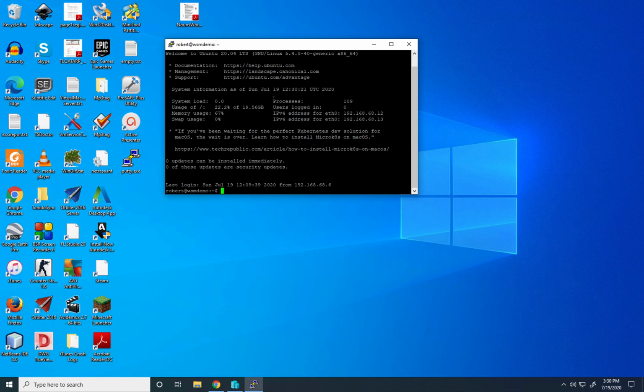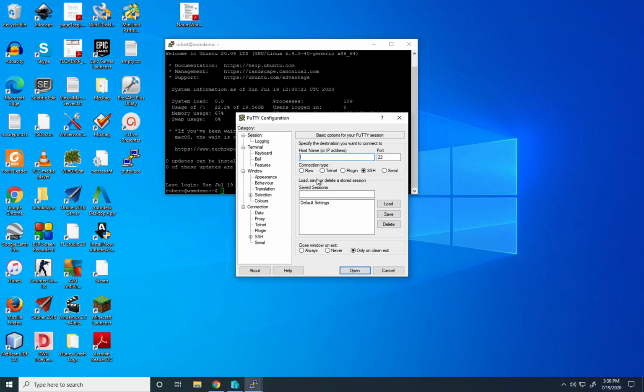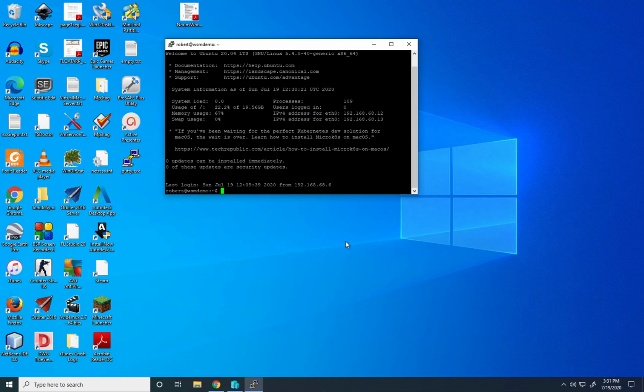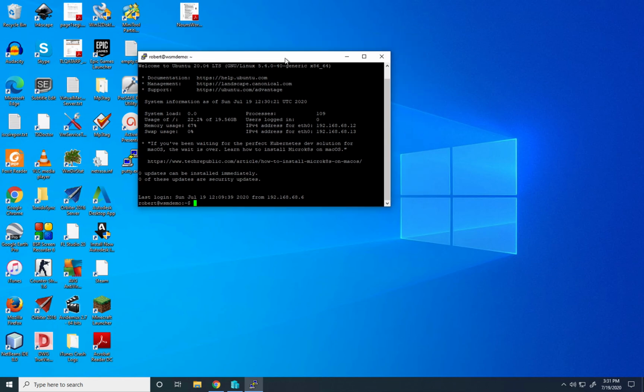Unfortunately, it didn't ask me this time because I'd already connected, but let me run a second time and connect to 192.168.68.13. I've never connected to 192.168.68.13, so what's going to happen is I'm going to get a security alert from PuTTY saying, hey, I've never seen this machine before. Do you actually trust this host? If you do, you can go ahead and click on yes, and it'll save it into a cache so that it won't ask you this again. I'm just going to cancel this one, so we'll leave that perhaps for a future demo. If you do say yes, the next time that you log in, you won't be asked for this. So now that's all there is to connect.